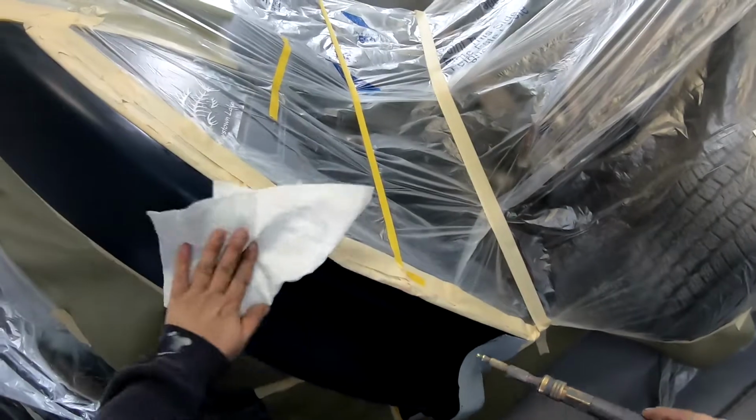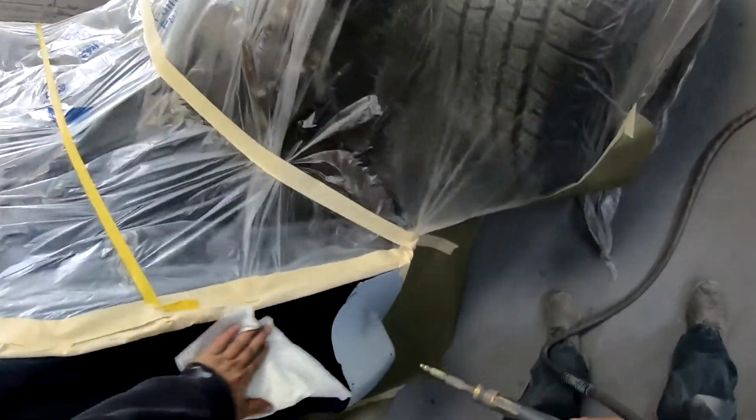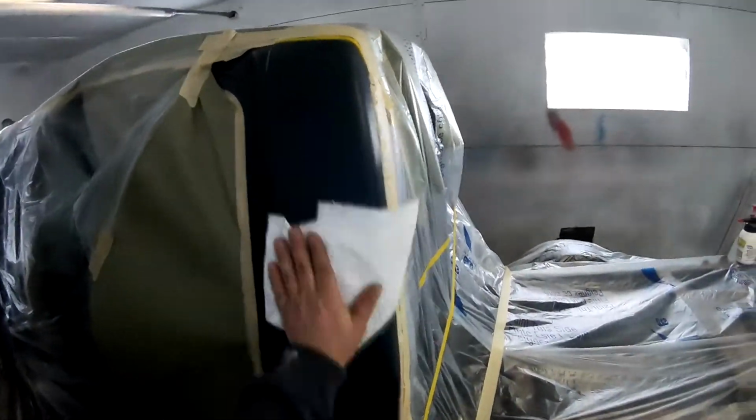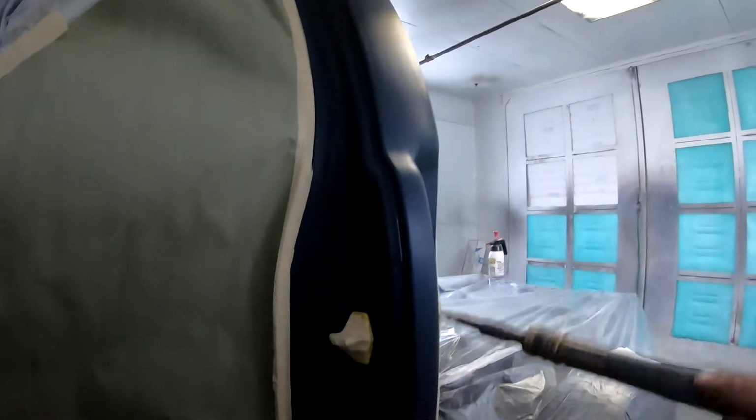This had a fire repair on it. I could tell just by feeling it that the paintwork in here was a little rougher than the rest.